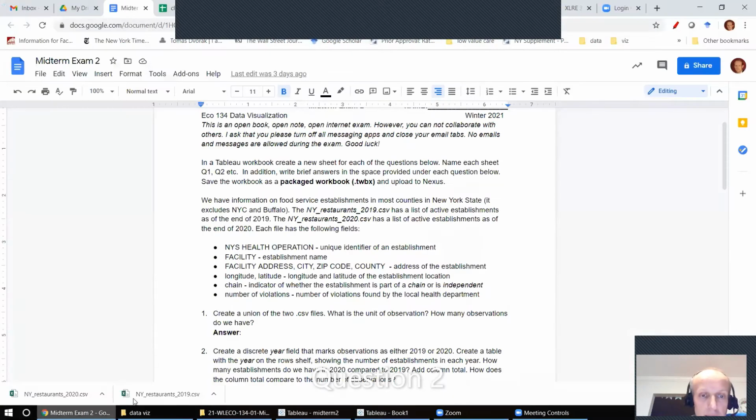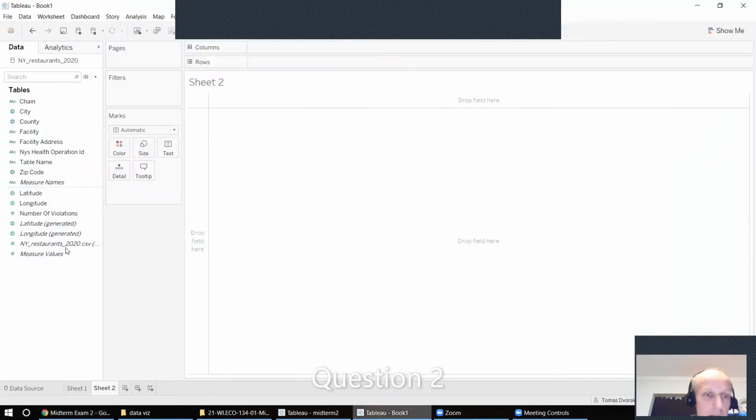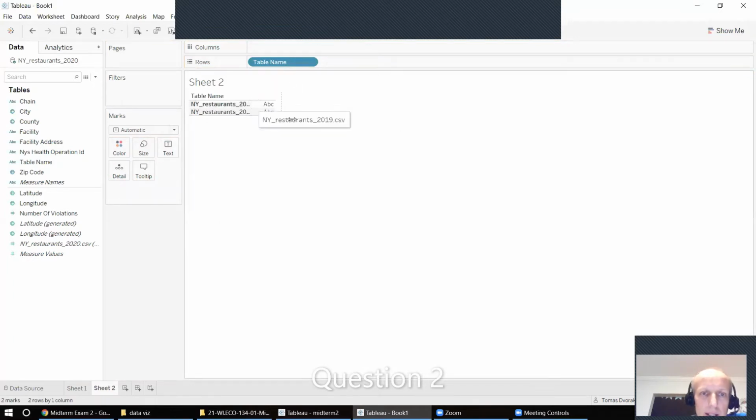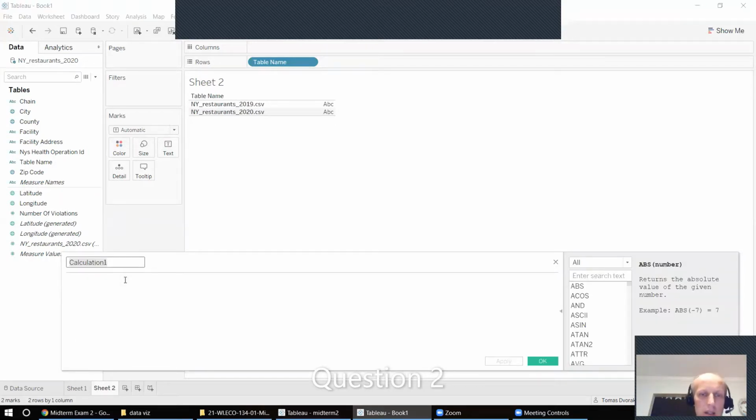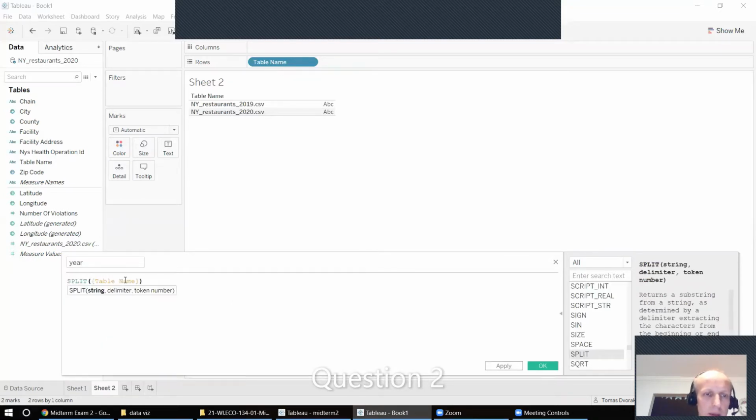The next question is to create a discrete year field that marks observations as either 2019 or 2020. Let's do that. The year is really included inside the table name. We can create a calculated field, and let's use the split function. So I'm going to call this year, and we'll split table name. We're going to split it on underscore, and there's actually two underscores in each table name.